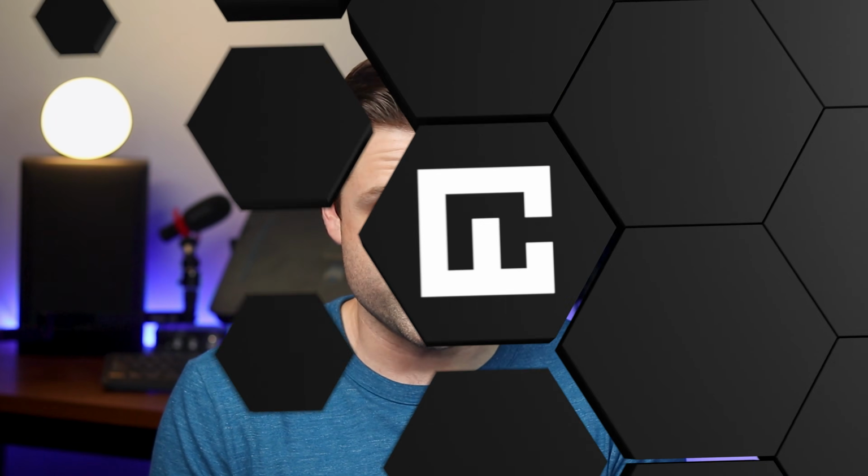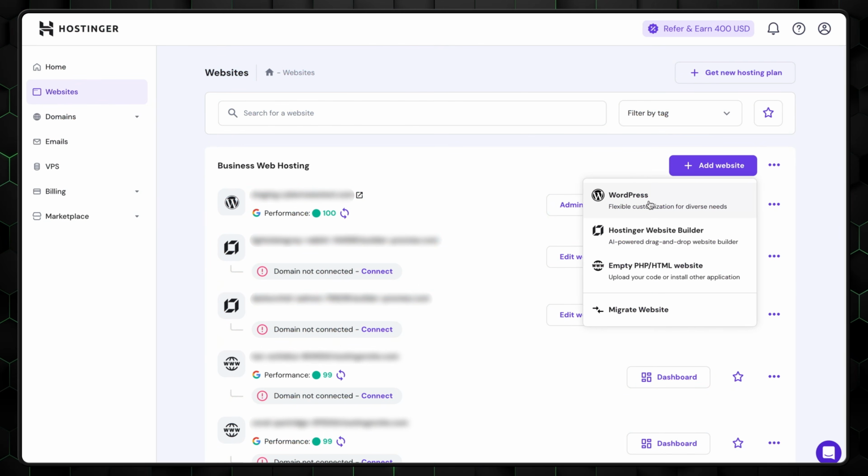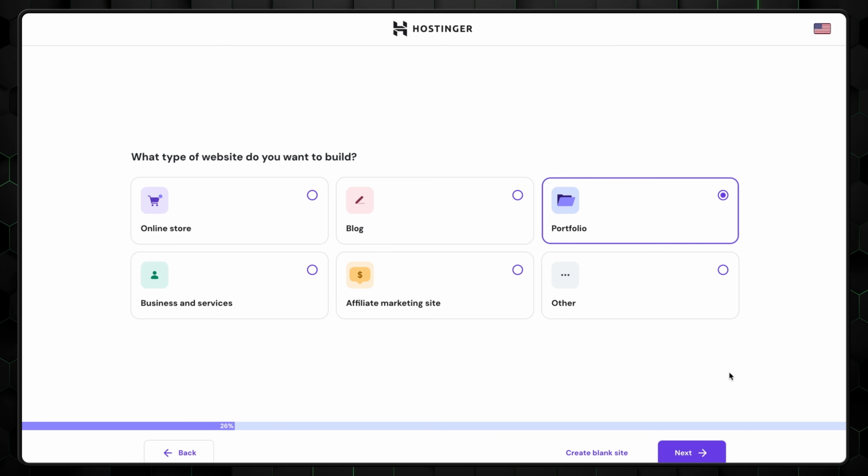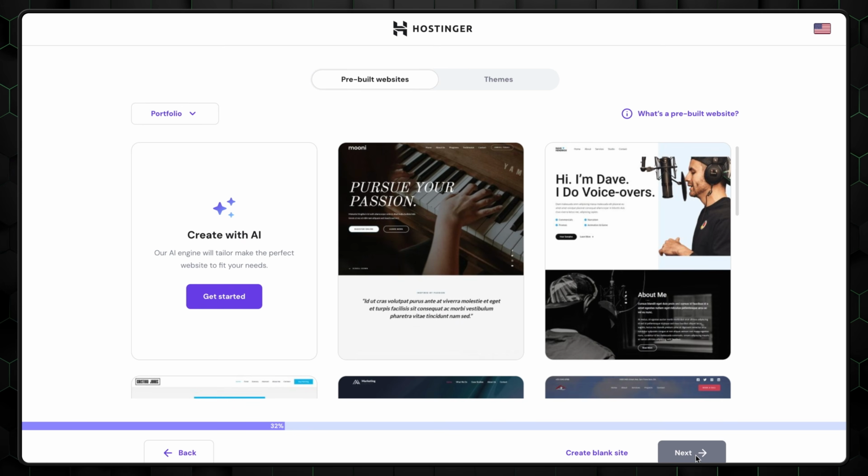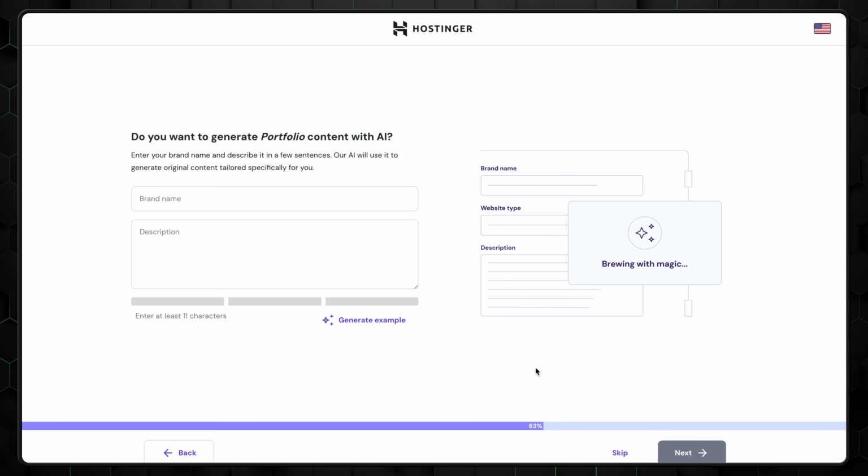After you've chosen the data center, give the setup a second to finish. If you already finished this setup, then learning how to install WordPress on Hostinger is easy. Click here, select WordPress, and basically go through the same simple setup as before, minus the data server selection and overall registration.